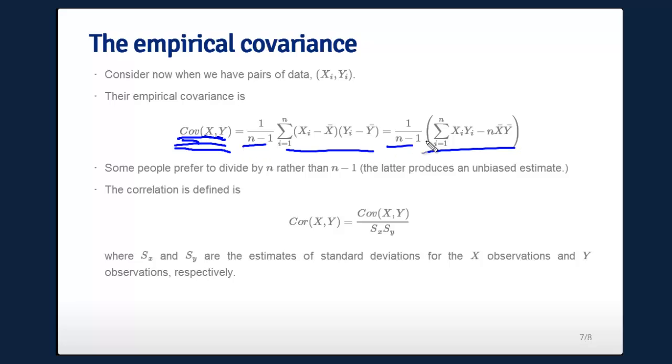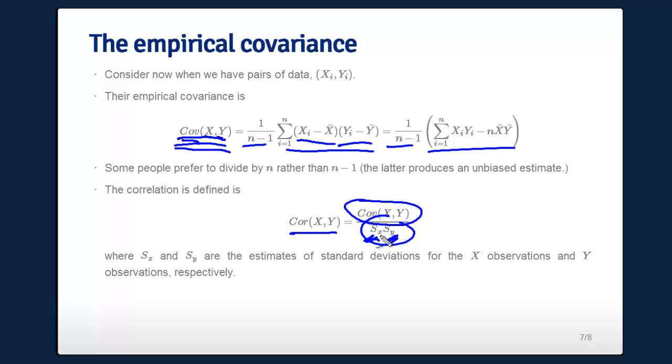So the correlation is related to the covariance. Notice that in the covariance you're multiplying x's times y's, so the units of the covariance are units of x times units of y. If you want a unit-free measure, you would take this quantity and divide it by the product of the two standard deviations, standard deviation of x and standard deviation of y. This has units of x, and that has units of y. And so the correlation is a unit-free quantity. It varies between -1 and +1.